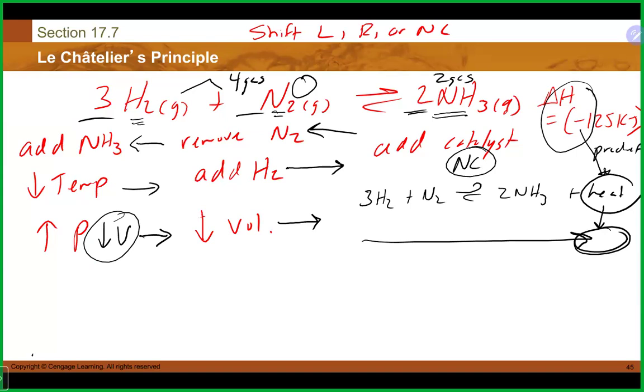So when you're thinking about Le Chatelier's principle, really the thing you want to think about is what I just did: is that going to cause the reverse reaction or the forward reaction to occur? And that will tell you which way it is going to shift. Any questions on Le Chatelier's principle?